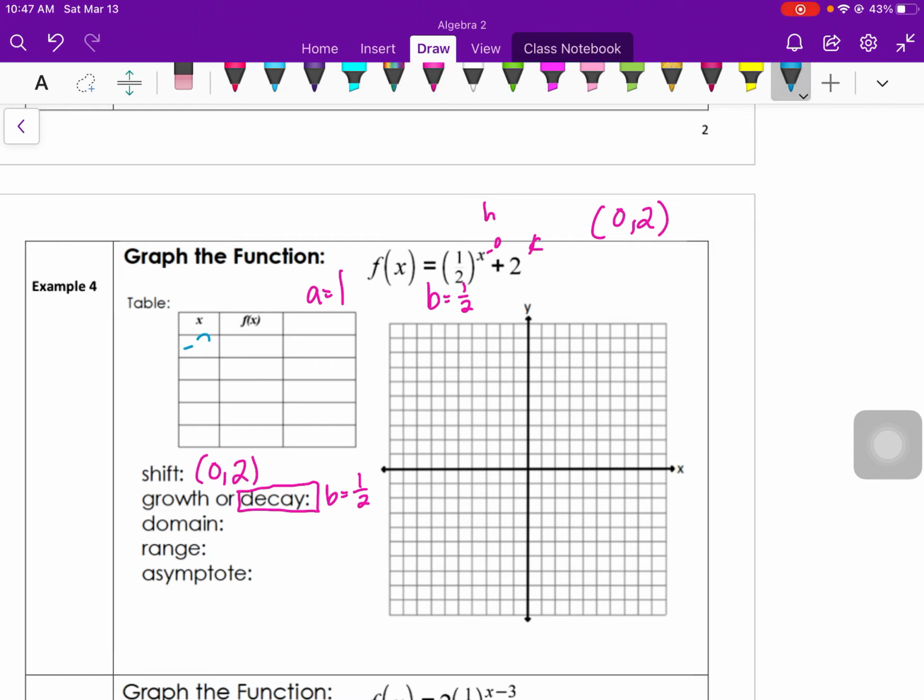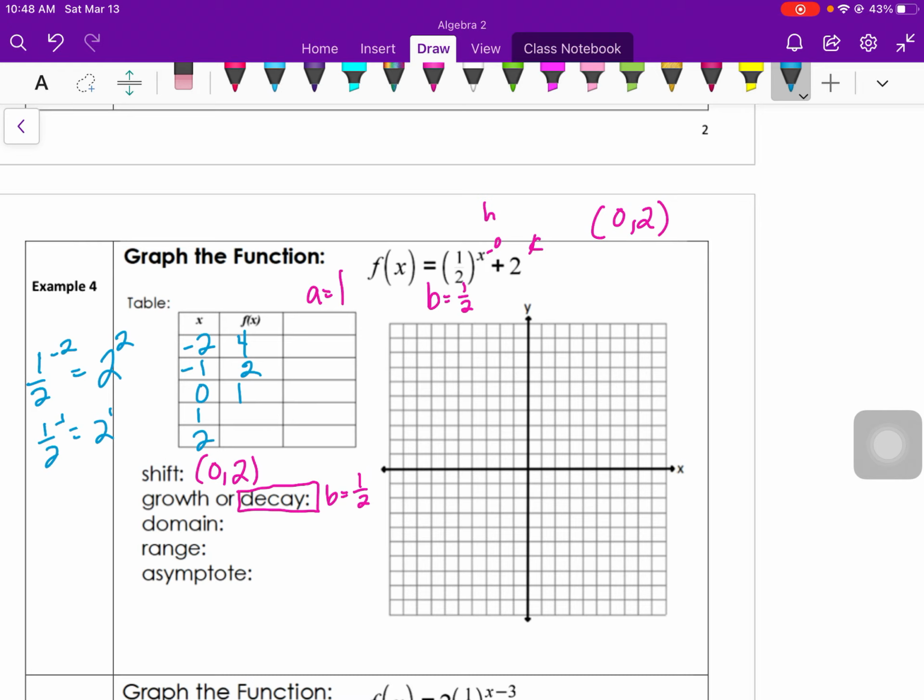Now let's see what happens. Remember, you don't have to think about this part. We're always going to be plugging in -2, -1, 0, 1, 2. And let's see what happens. Our base is 1/2, and we're going to raise that to the -2 power. We're just plugging that in for x. Since it's raised to the negative power, we've got to flip these guys. So I get 2 squared. I end up with a 4. And then I've got 1/2 to the -1. Again, flipping that guy, 2 to the first. I end up with 2.